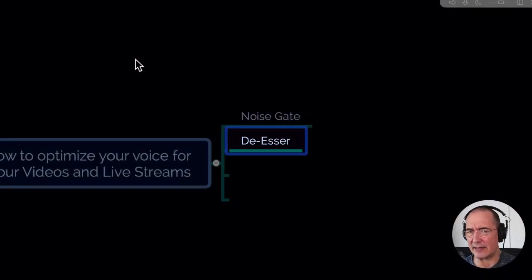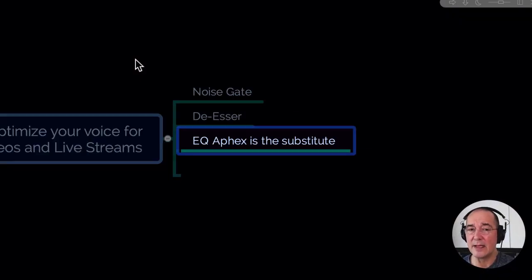And sometimes it takes a lot of outboard gear to configure an ability to record this live and to record a live video. So you would have to have an outboard de-esser or an outboard compressor or an expander in order to achieve some of the things that are baked into the Rodecaster Pro as an all-in-one mixing console. So that's what I mean by optimizing for live video.